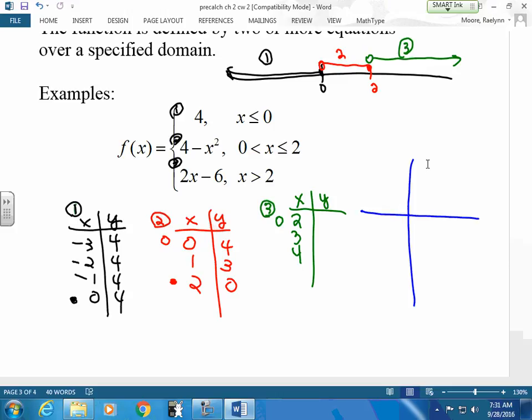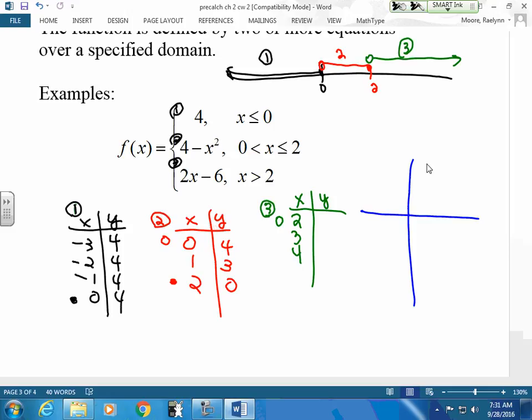So here's the fun part. We're going to graph this and sketch at the same time. You can put your points there, but we really don't make all these little tick marks like this. If you need to in the beginning, do it, but eventually you'll be able to eyeball this.